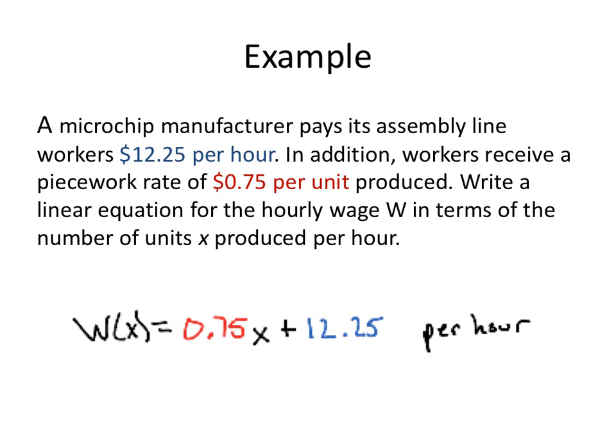Now the same exact problem, only I have color-coded our information. The $12.25 per hour is a guaranteed wage. So that's a fixed cost. That's our y-intercept. But depending on how many units they produce, the 75 cents per unit, the 75 cents is multiplied by x because x is the number of units produced per hour. 75 cents for every unit they produce on top of their $12.25 per hour. The problem asks us to name this particular function W. X was told to be our variable, and this is the wage that this particular worker could make per hour in this job.